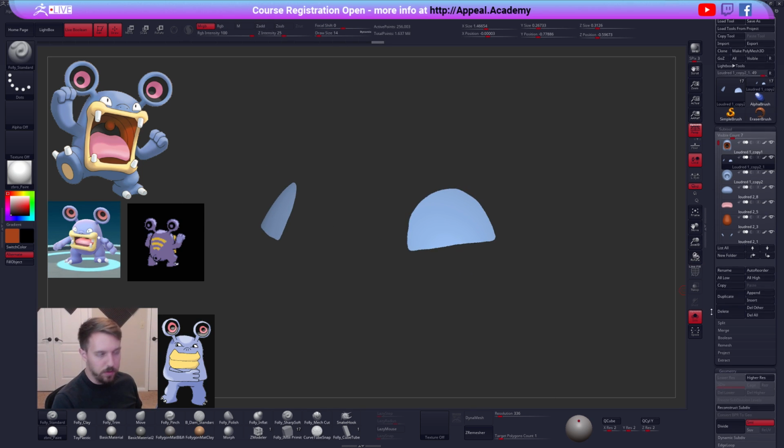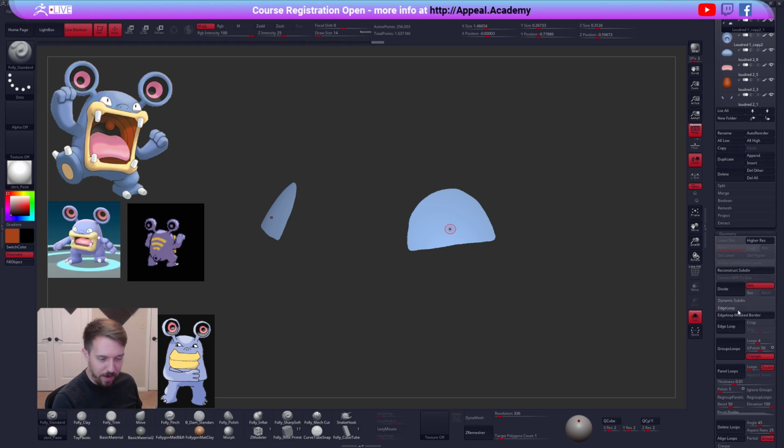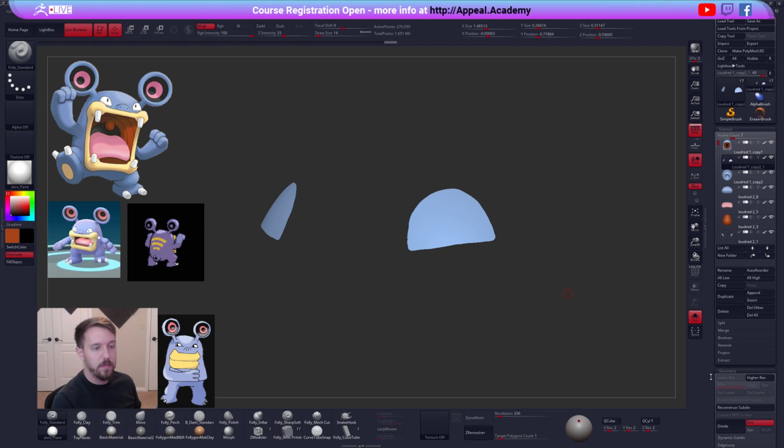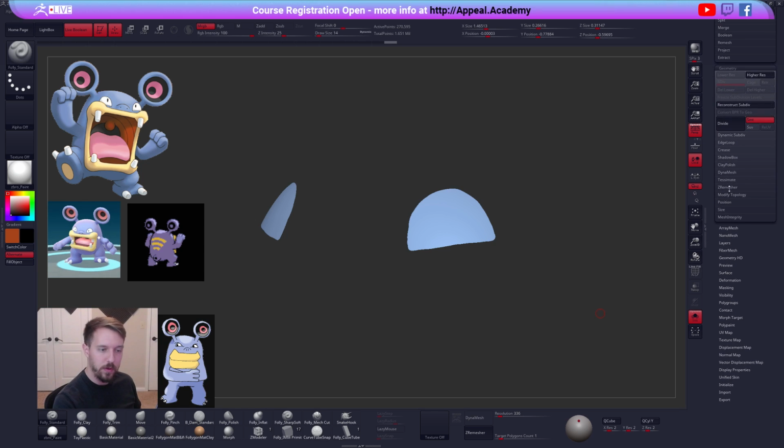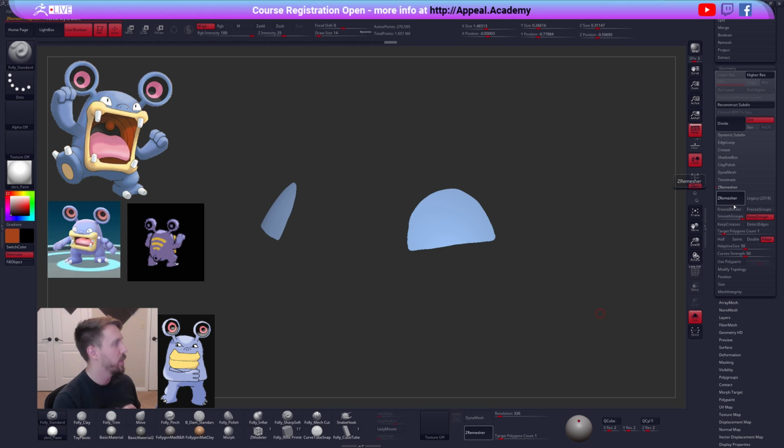So a few things I'm going to do with this geometry, because this is 250,000 polygons right here, just for these little pieces. First thing, edge loop. Sorry, group loops, not edge loop. Group loops, and then ZRemesh with keep groups 1K should do the trick. We'll let that calculate for a second.